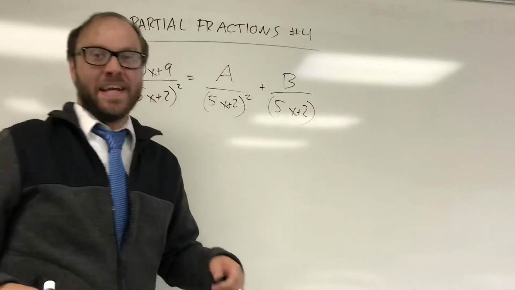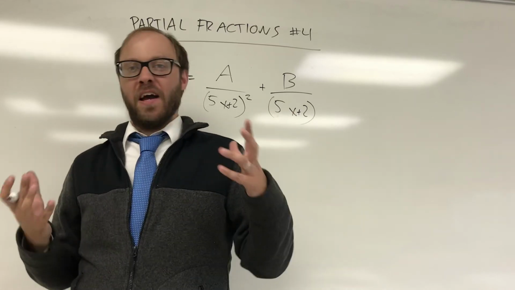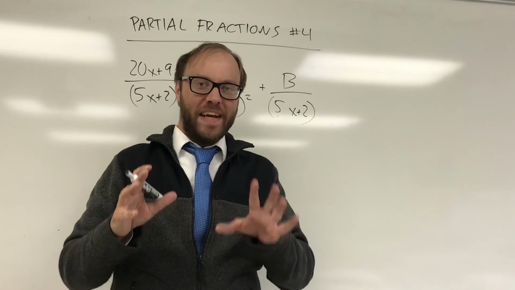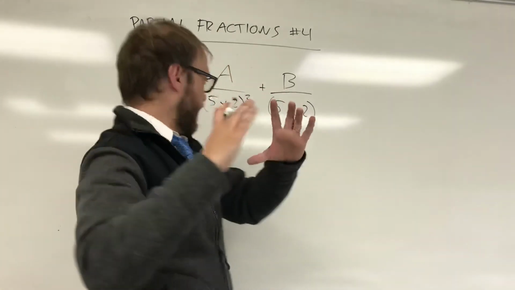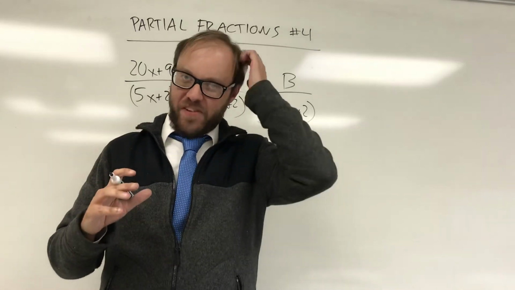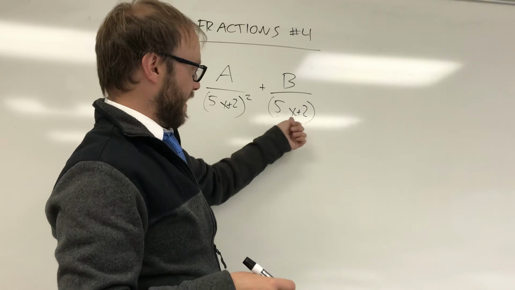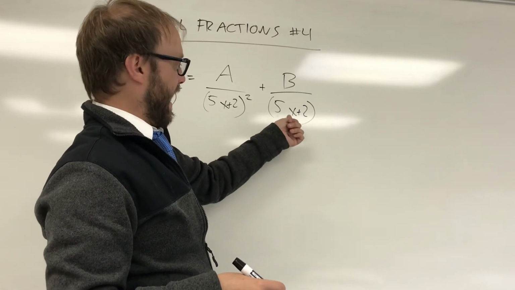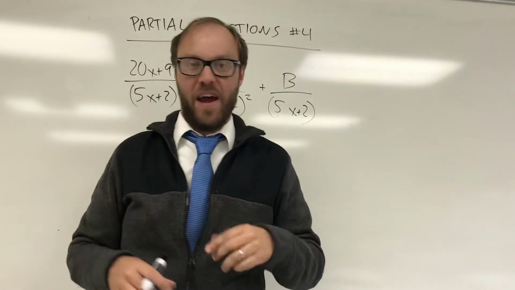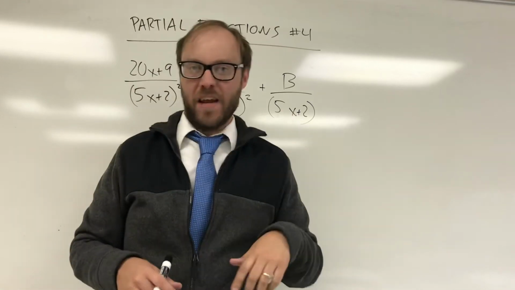first. Okay, now, originally I was thinking, oh, I'll just use the Heaviside method and I'll do a substitution here. This one's really interesting because we only have the 5x plus 2 term. Something kind of weird happens. If you remember, the idea normally is you say, hey, I'm going to figure out what makes this part equal to 0. And I'm going to cover that up in the part over here when I substitute that value in. Well, negative 2/5 is what makes that denominator 0.